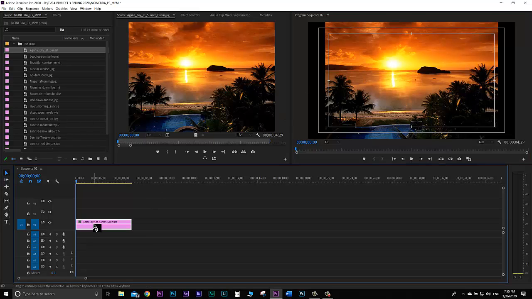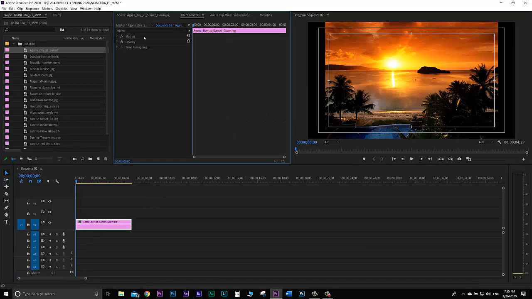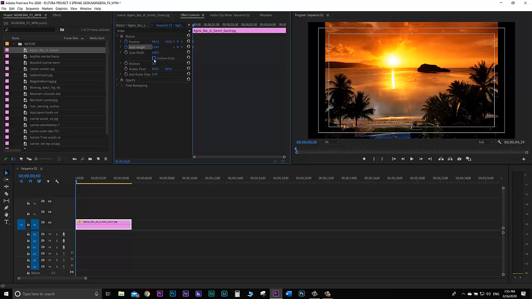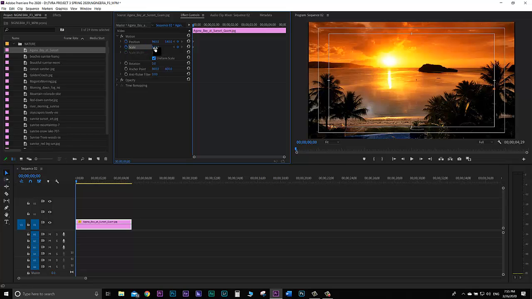So like we did in class, we're trying to fill the screen. Select it, open it up in your effects control, set your position and your scale, and just scale that up so it fills the screen accordingly. And when you do scale like this, check the box below it, which should say uniform scale and should already be checked. If you deselect it, then it allows you to adjust the height and the width separately. When you select it, whatever adjustment you make on scale will automatically adjust the width and the height. Okay, so that's a starting point there.